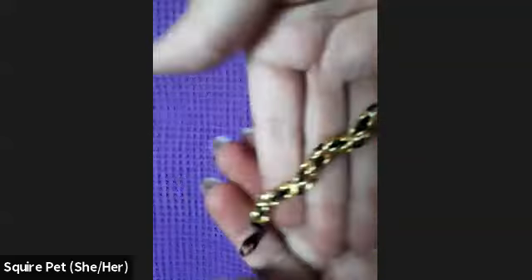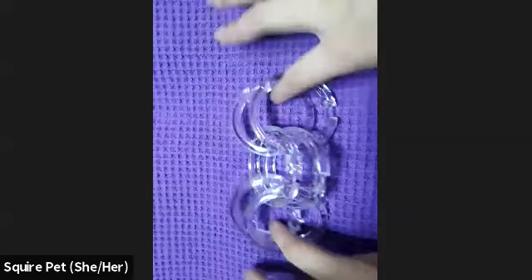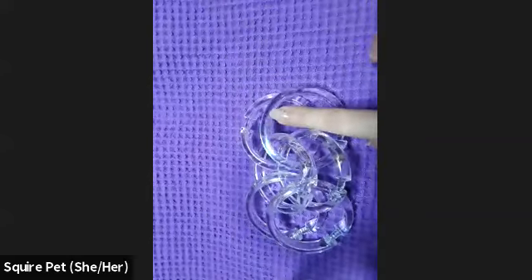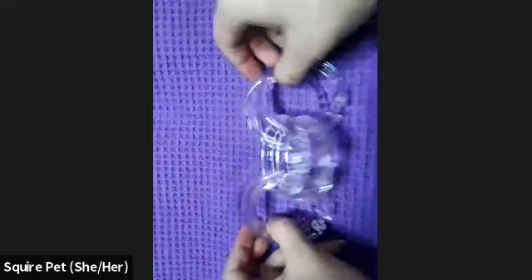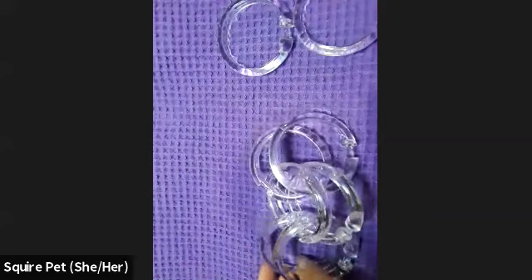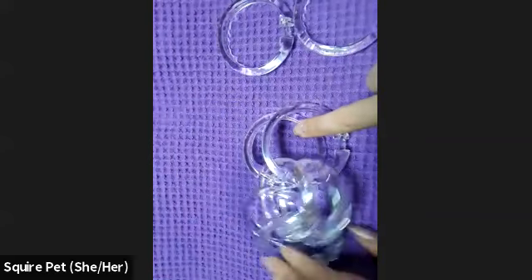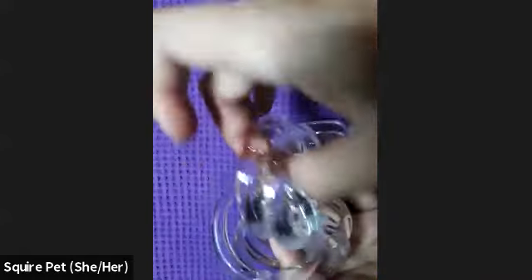Most of the jump rings I have are very small, so for this class I brought in some curtain rods. You're going to start your Byzantine weave with two, two, and two. The goal is to connect these two to this one — so first I'm going to hold it, push these to the side. Remember, these are the ones you want to hook. When you push these to the side, you have the opening here, so you want to separate them so that you can hook these two through.